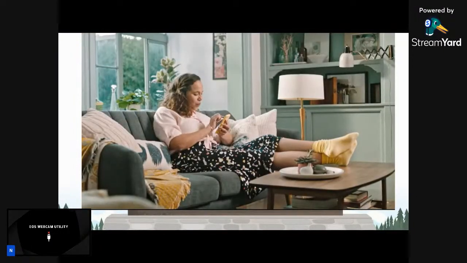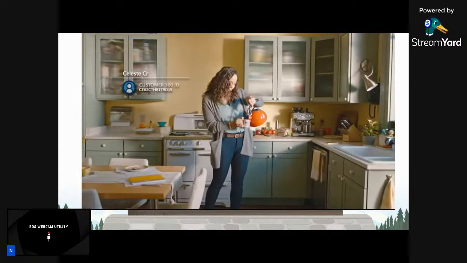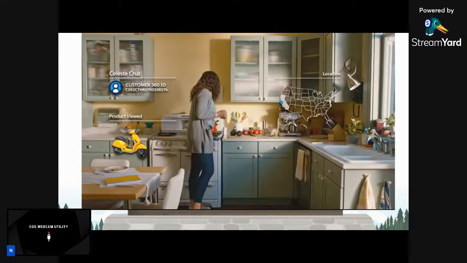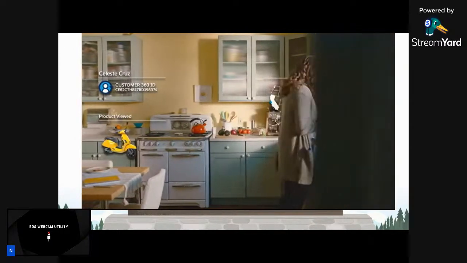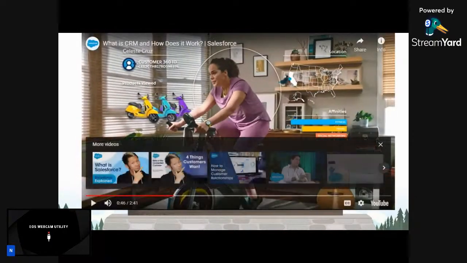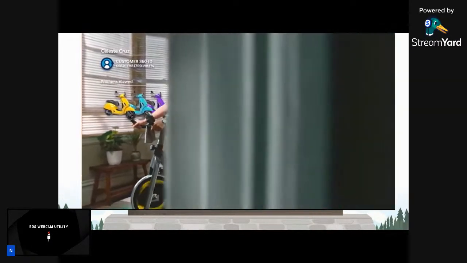A great CRM helps you do amazing things. It centralizes all your important customer information and company data in one place. So your teams have the right information to deliver the easy, connected experiences customers expect.